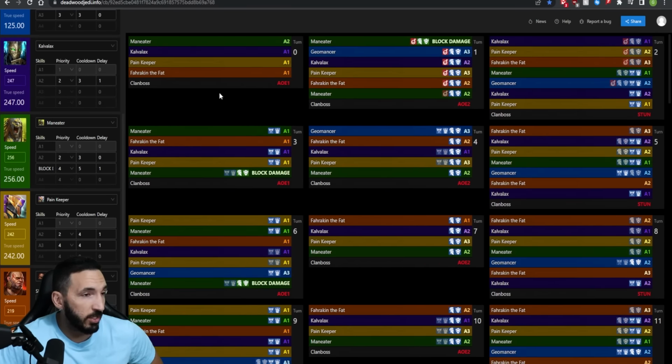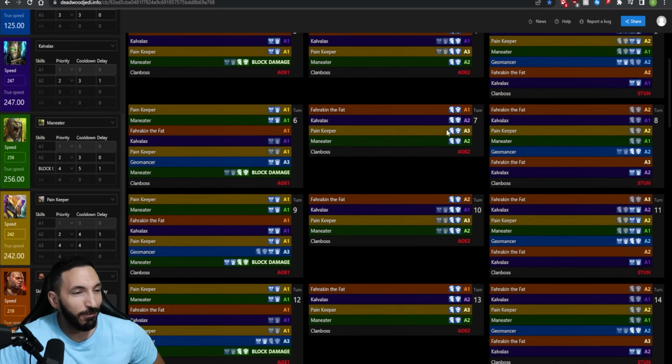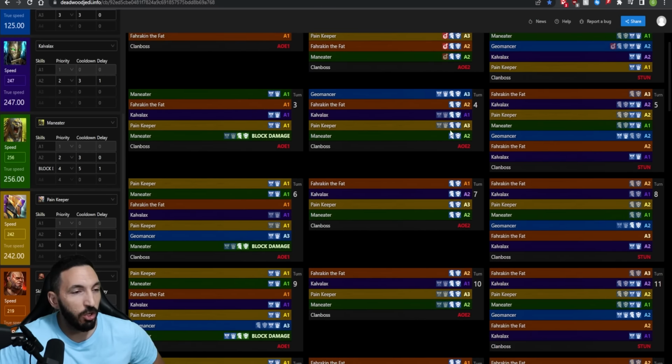This is how it works, guys. As long as Maniter, you see him doing his A3, which is the block damage skill, as long as he does it at the end of the AoE 1, right before the boss does his AoE 1, then the team will be fully unkillable, okay? And it becomes fully unkillable after turn 7, when Geomancer stops taking 2 turns. So after turn 7, Geomancer will be taking the stun, and he will be protected with that.